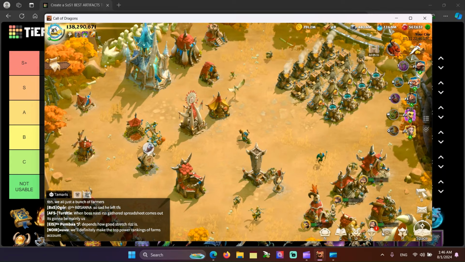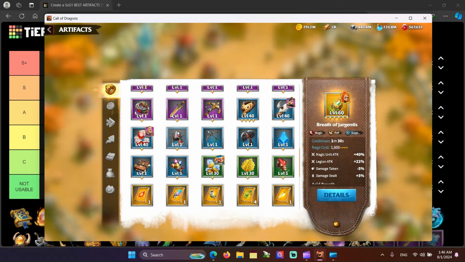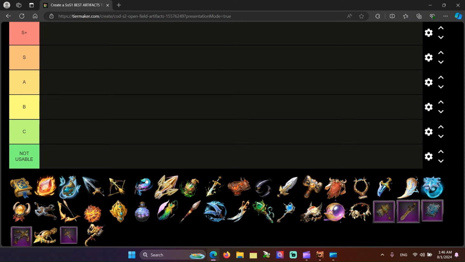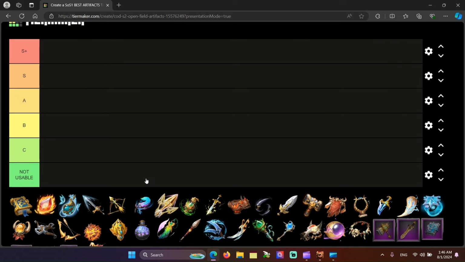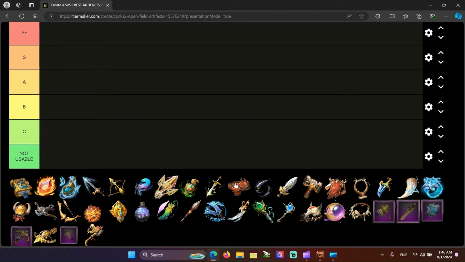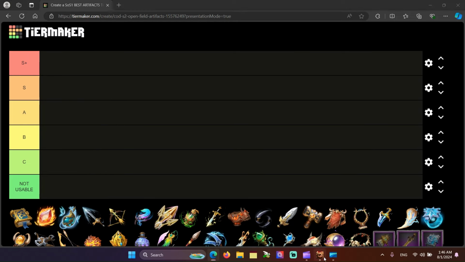So for the artifacts, we're going to be going over from start to finish to see which the best artifacts are right now. We also introduced a new special tier, which is the S+, and I'll go into more on that as the video goes. So without further ado, let's get started.